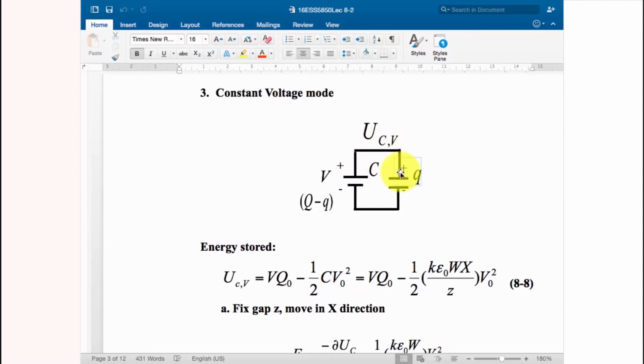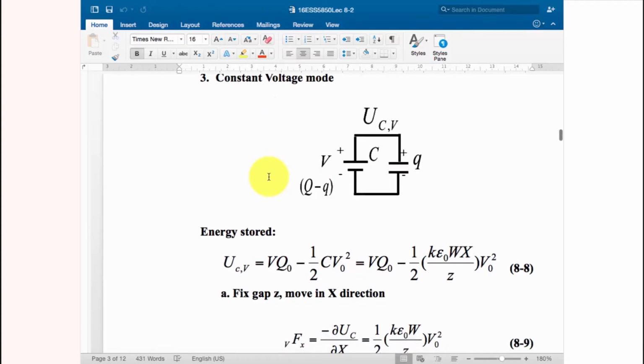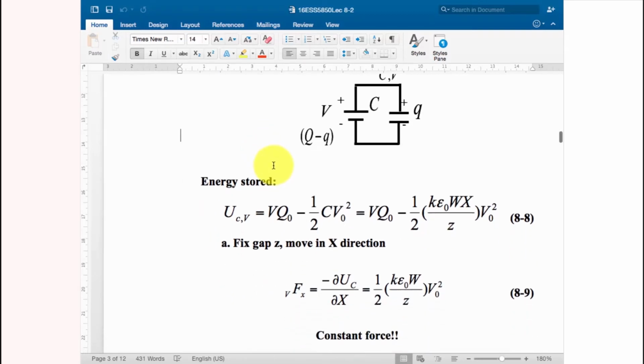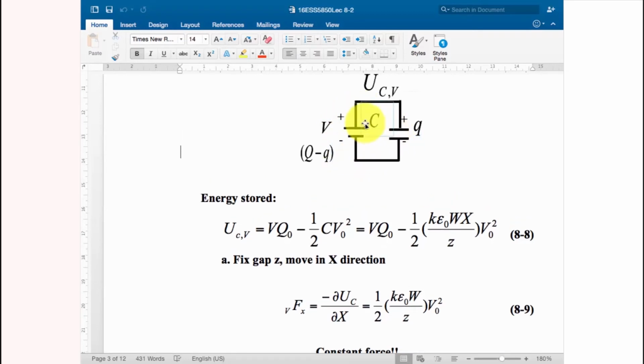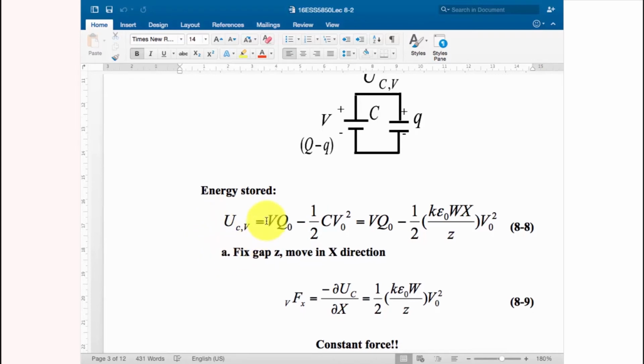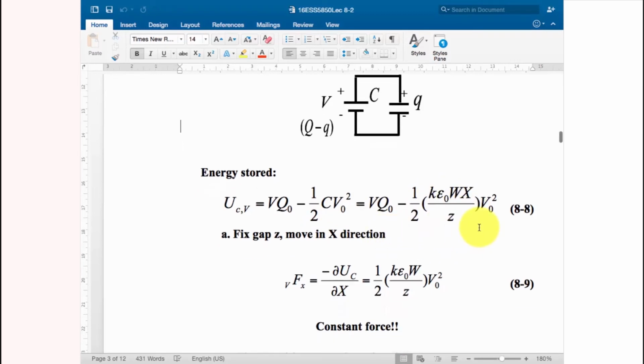You won't leak out too much, actually. You always keep a lot of charge here, no problem. Okay, so this is the second mode called the constant voltage mode. This is the most common mode we currently apply. So now we consider the constant voltage mode. Your energy is not only the energy of the capacitor. In a system, we also need to combine the battery's energy with the capacitor energy together to take into consideration. So now the total voltage here, including the battery and the capacitor, is like the equation here. We have developed this equation before. Okay. So then we plug the capacitor into the equation. So the final equation looks like here.